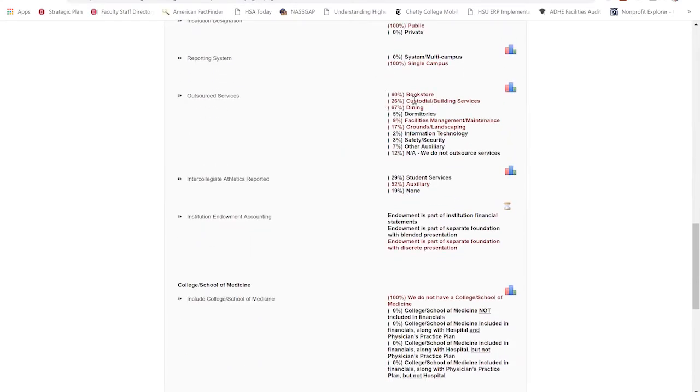And then you can see, my institution, our responses are in red. We outsource our bookstore, custodial, dining, facilities, and grounds. To see how I compare to spending at the institutions I've selected, I can see how many of them are like us. 60% of the selected institutions have their bookstore outsourced. 67% have their dining services outsourced. A much smaller percentage have facilities, grounds, and custodial outsourced. So maybe I want to change the filters so that I'm accounting for that, so that the types of expenses look more like my expenses, and that's something that definitely can be done.